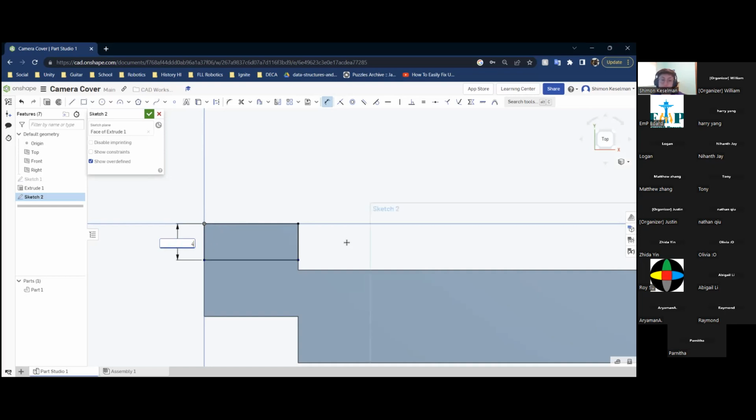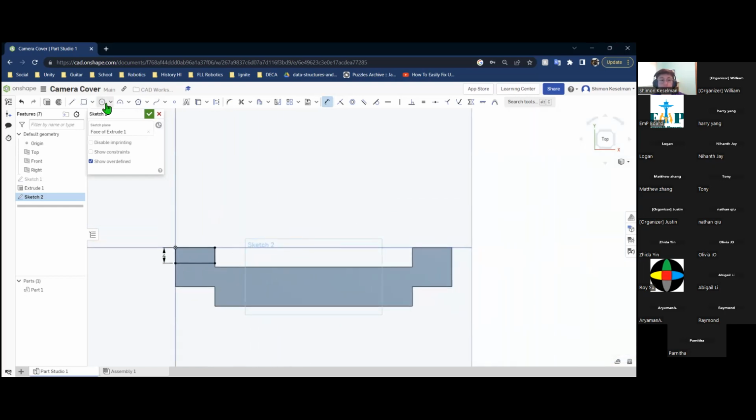So I'll set that to maybe 4 millimeters. Then I'll do the same thing on the other side, a new rectangle, click on one corner, and then click on the line on the other side. Then dimension tool, click on the vertical side and 4 millimeters. Perfect. So now, as we did before, I'll click the check in the top left to finish the sketch.